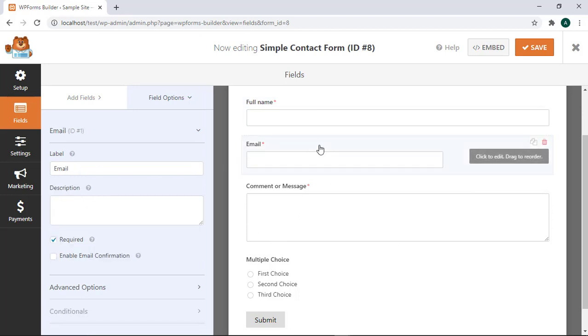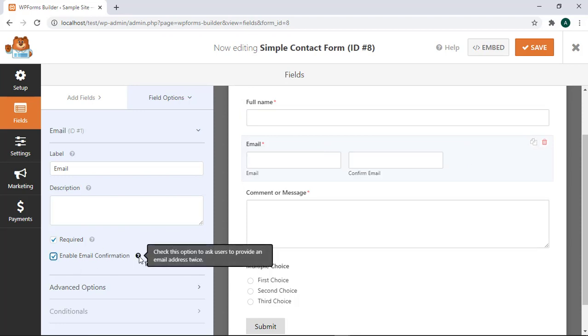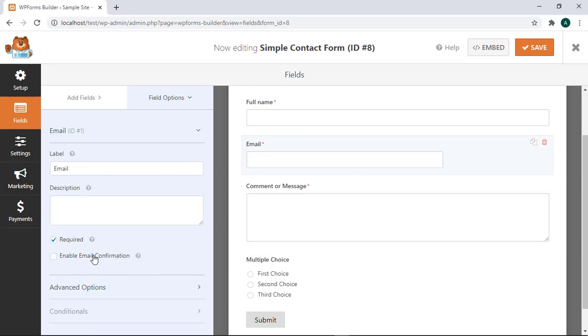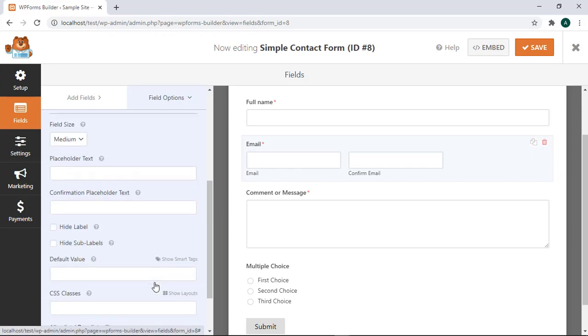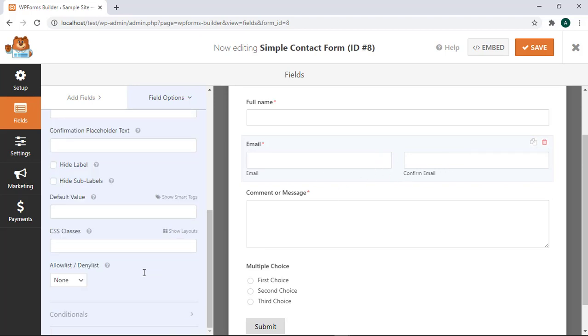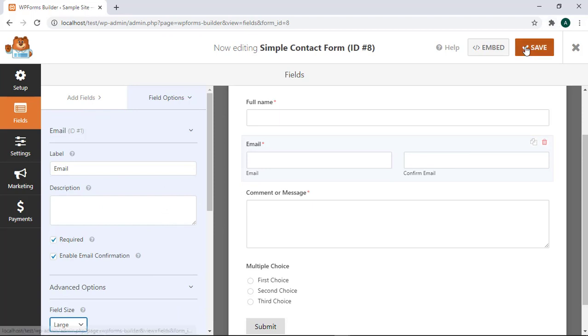So I click on the email section, and the only thing I want it to do is the email confirmation. So you need to confirm that the email you entered is the same, so you enter the email twice in order to provide some verification that people are not entering the wrong email. Also, from here you can make it the large one or the small one. So I'll choose the large one in order to cover the whole section. And upon doing all this, you can just click on save in order to save the form.